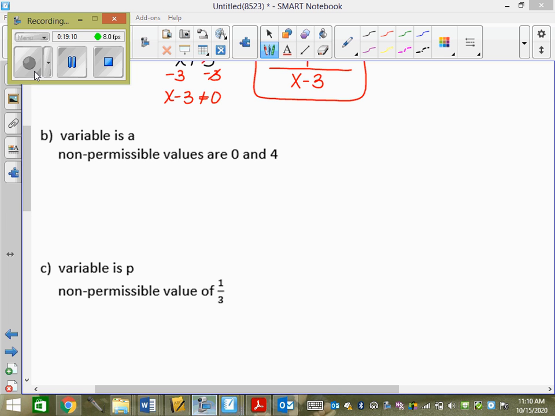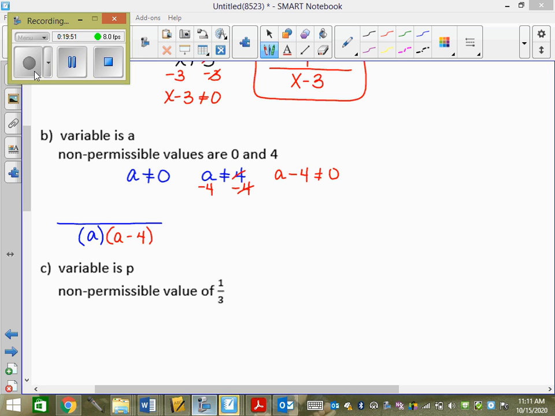So we have a variable that's a. So if you use x, you're wrong right off the hop. Our non-permissible values are a cannot equal 0 and a cannot equal 4. This one I already have back to 0, right? So in my rational, I'm going to have an a on the bottom in brackets because that's how I'm going to get my can't equal to 0. Okay? This other one I have to work backwards here. It's a positive 4, so I'm going to have to subtract 4. So I get a minus 4 cannot equal 0. So that'll be my other one on the bottom.